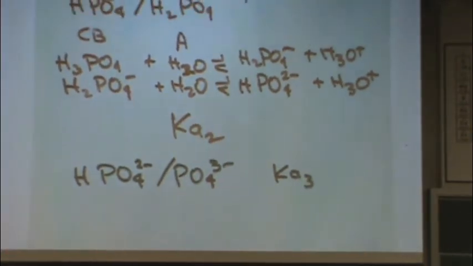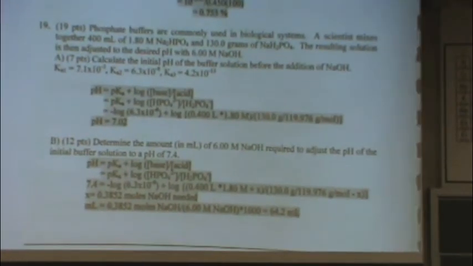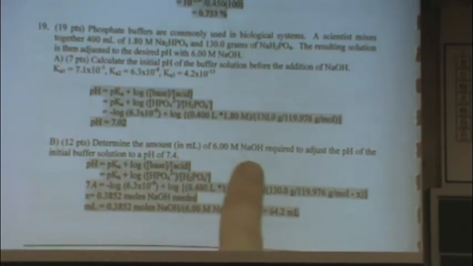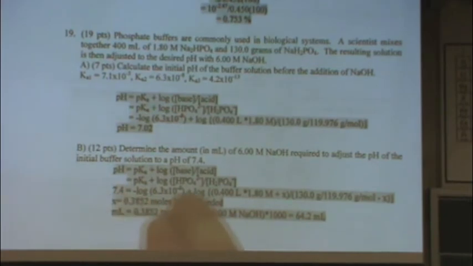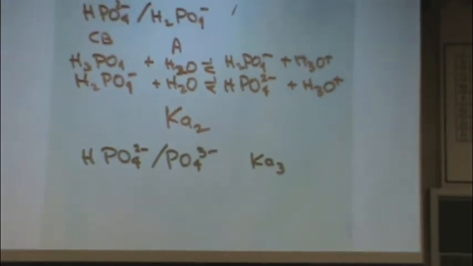Okay. Cool. Yes? Can you do B of that problem? B. Oh my gosh, this problem's killing you all here. Okay. Let's see. Determine the amount of base required to adjust the pH. Okay, so what I'm going to have to do is use a little buffer problem here. No wonder it's a little confusing, I did multiple steps in one on this third line here. So that's why it might look crazy. Okay. Let's use this page. Okay.